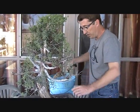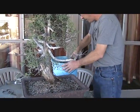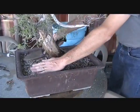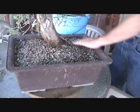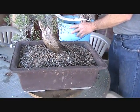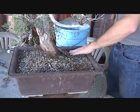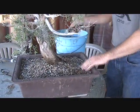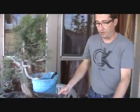We'll just add a little bit more soil in here because it's going to compact down a bit when we water it. Okay, that should be enough to keep this tree happy. So let's take it over to the hose and water it.